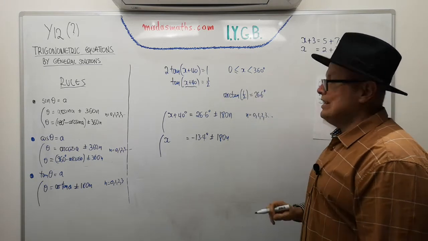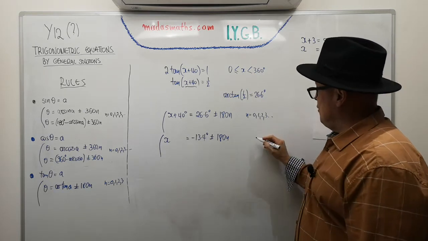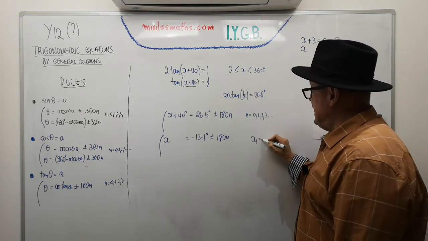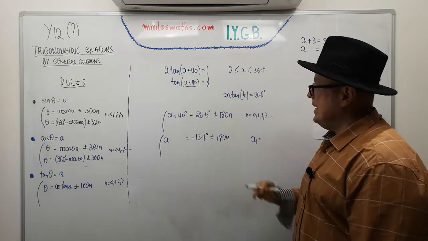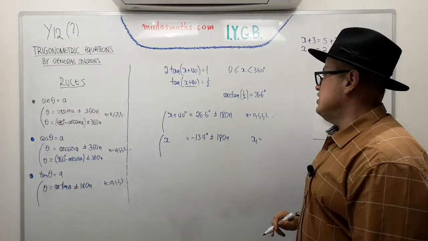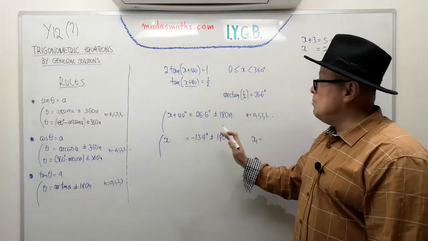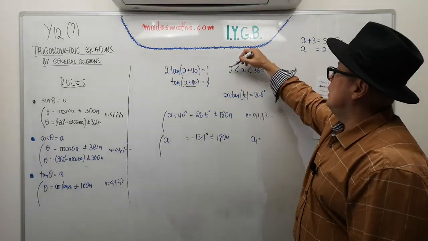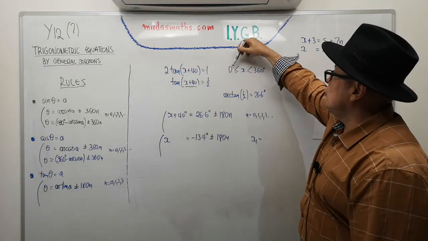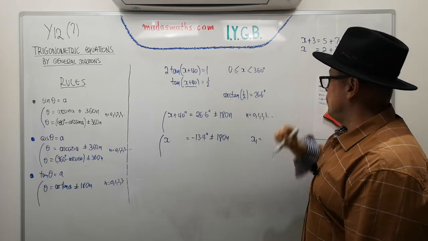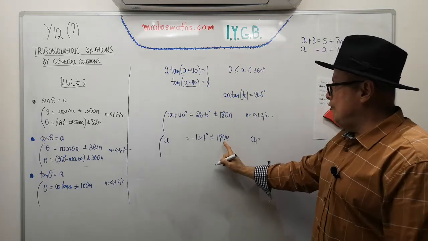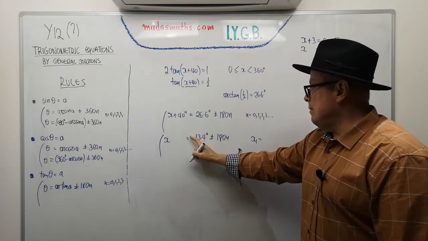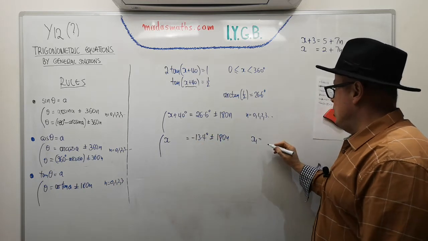Solution interval 0 to 360. So the first question to ask: is this number, without adding anything, in range? It is not in range, unfortunately. It's a good answer, it will balance this equation, but whoever set the question does not want negative numbers, only wants from 0 to 360. So in order to get our first solution, we need to take the minus 13.4 and add 180.